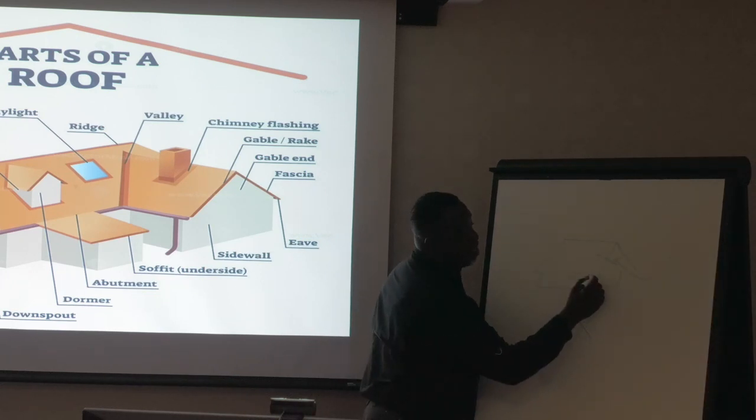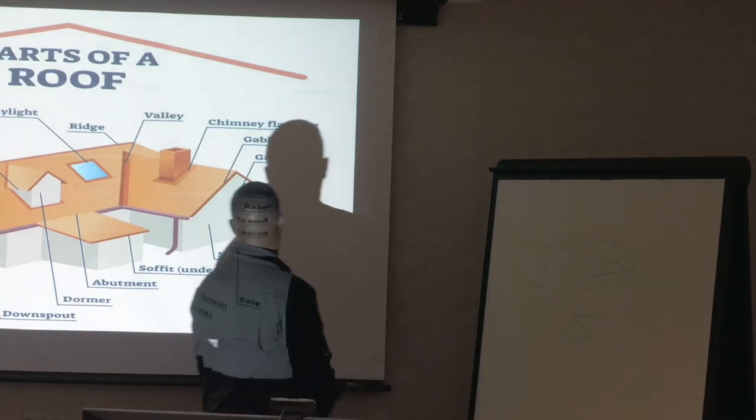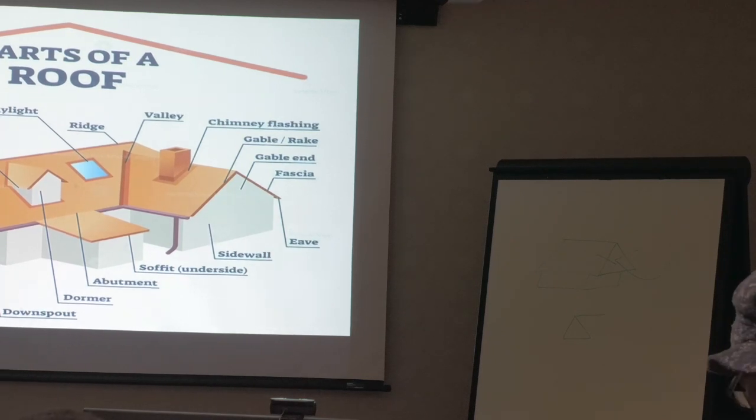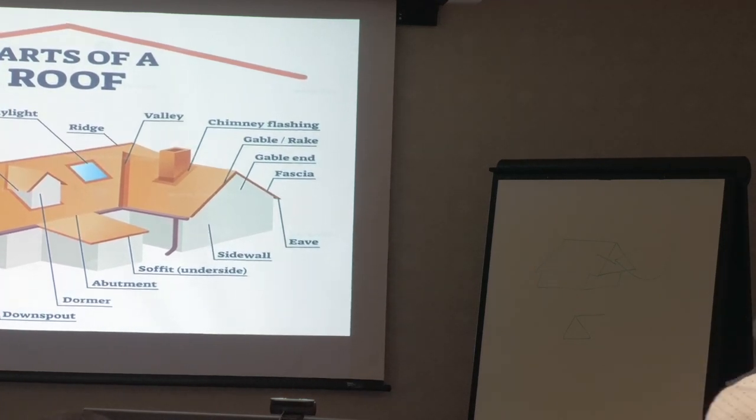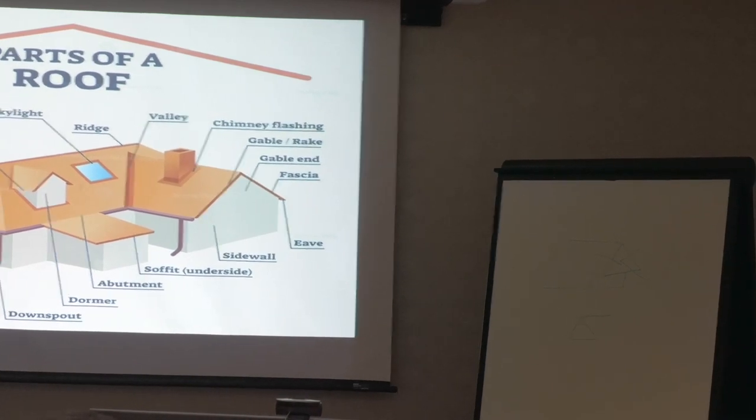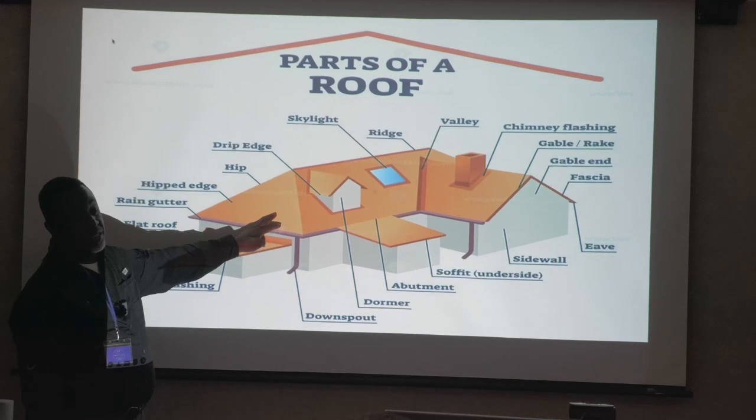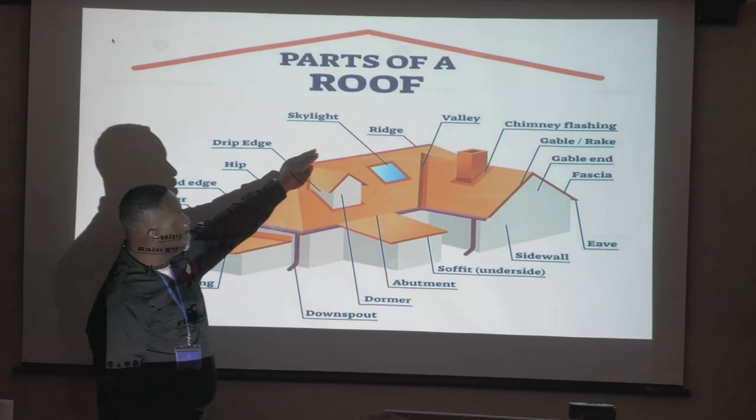However, if you had a hip roof, meaning you had an enclosed side, well now you have that enclosed side, a hip, which is illustrated here. You have the whole side that comes out an angle, closes that gable. Now that is a hip roof. And policies are typically cheaper because this is not susceptible to the structure of the roof getting damaged. Because the wind will come, hit that side, float over it, and keep on going.